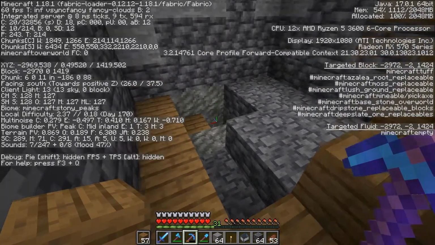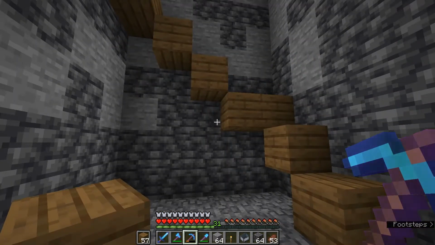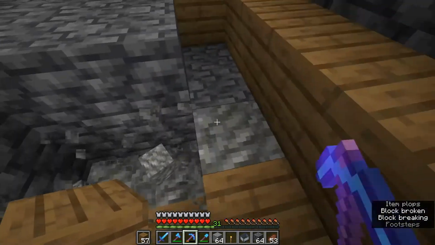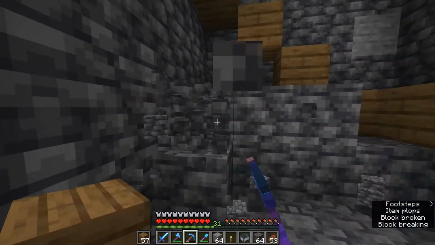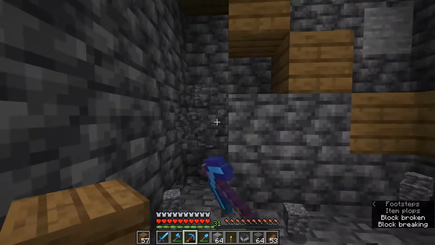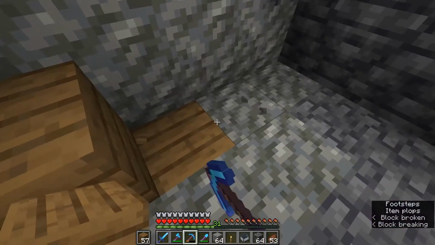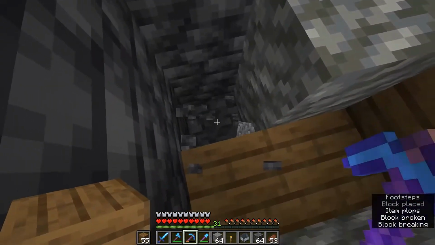There we go, we've hit Y level 0, and this is going to be our base spot for mining lapis. Now we need to continue on down 16 more blocks, and at Y level negative 16 is where we will begin our gold mine. And then from there, we have to continue on a little bit further to Y negative 48. And that is going to be where we set up our diamond and redstone mine.